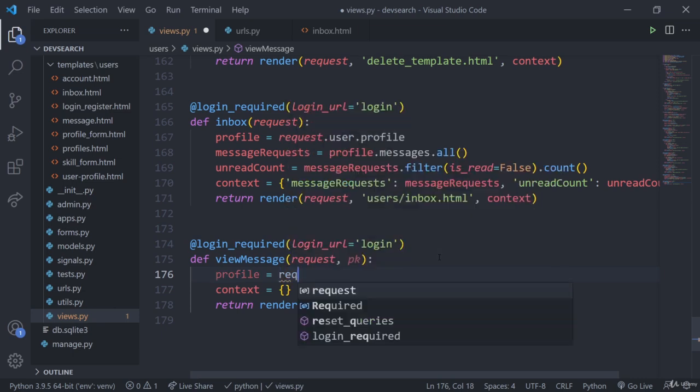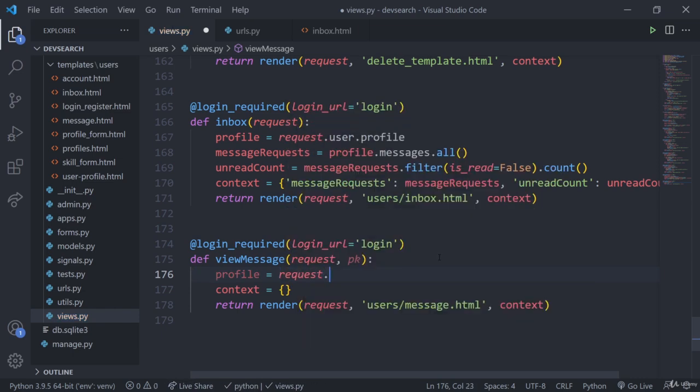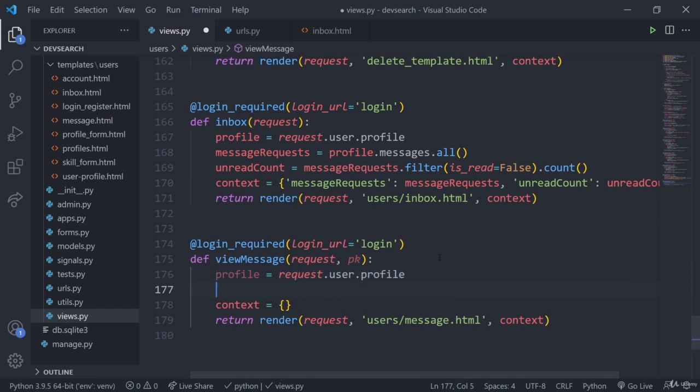That's going to be set to request.profile, not request.user.profile. And then once we get the profile, we want to query the profile itself to get the messages. So we want to make sure that users can't access someone else's message by just accessing that primary key.